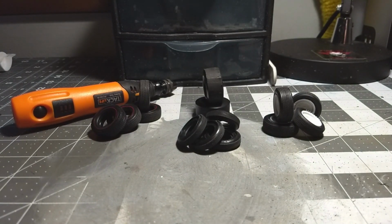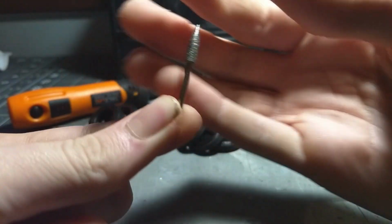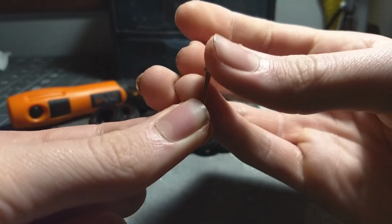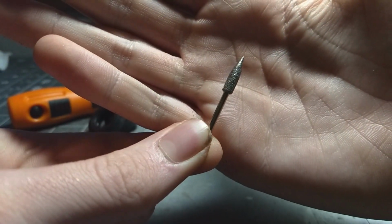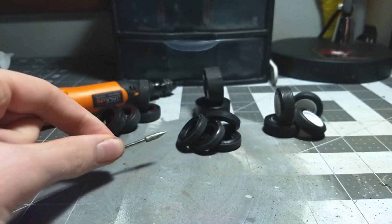So, two attachment points from that little kit you're going to use to scuff up your tires. First off, I need this little guy. It's meant for grinding metal, I guess, but it really works good on styrene and on the actual tires. So that's going to scuff up your tires. That's the main thing you're going to need.